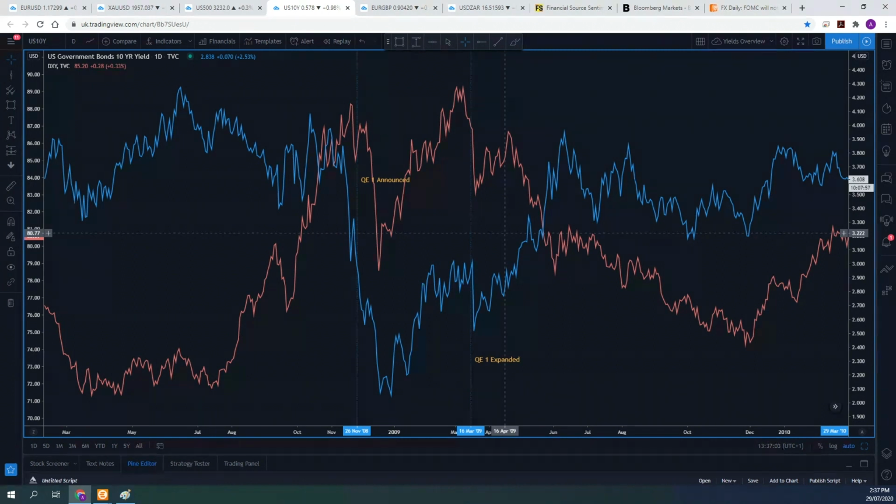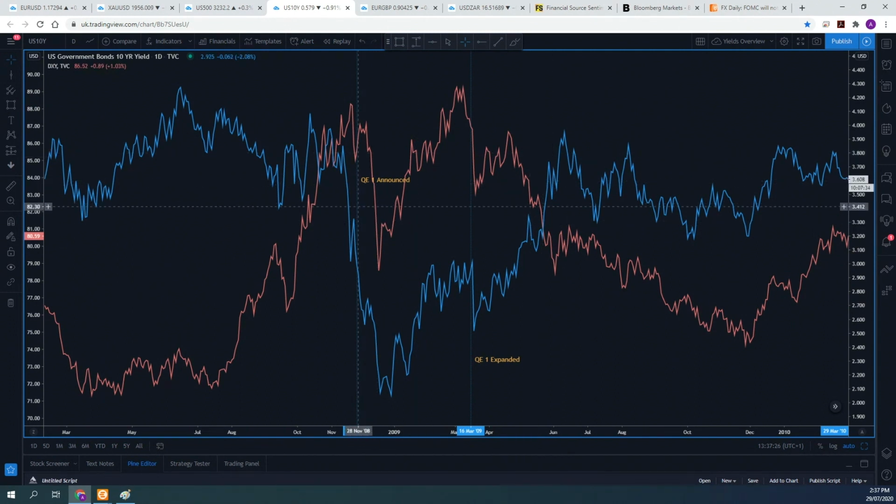There's always a range of factors that we need to keep track of, because even though currency should weaken on QE and strengthen on QT or tapering, it doesn't always happen that way. And let's take a look at a few examples here. On this chart, we have the US 10-year yield, and we also have the US dollar, and we'll look at a few of the reactions from the Fed's previous QE program.